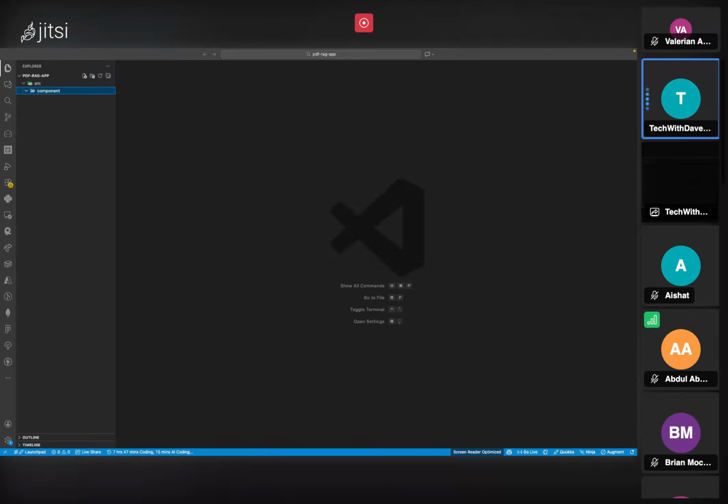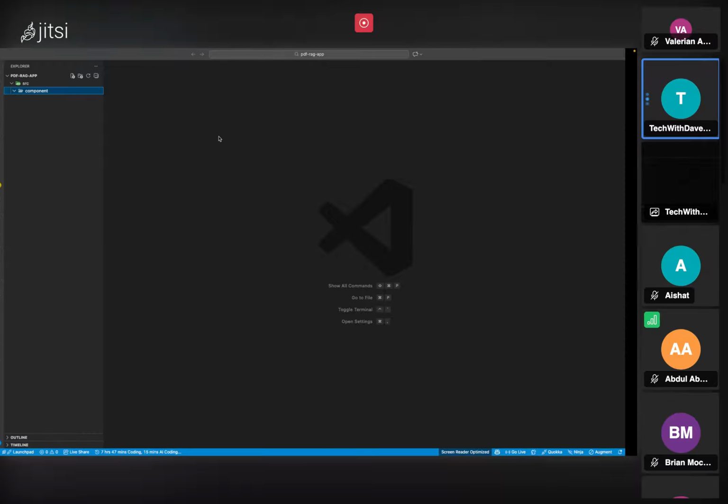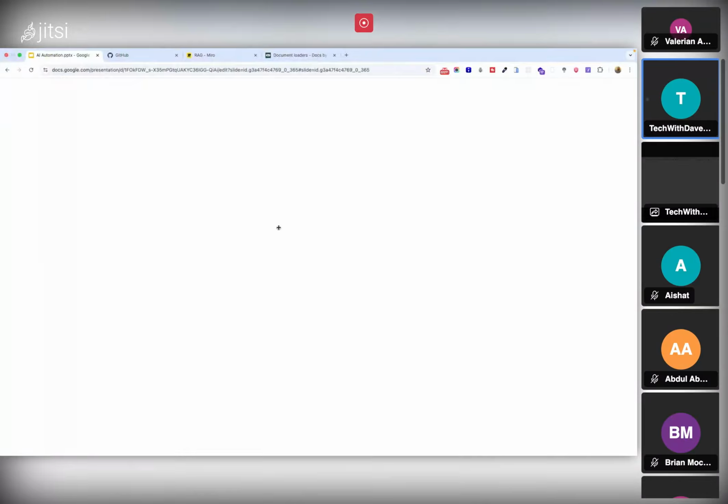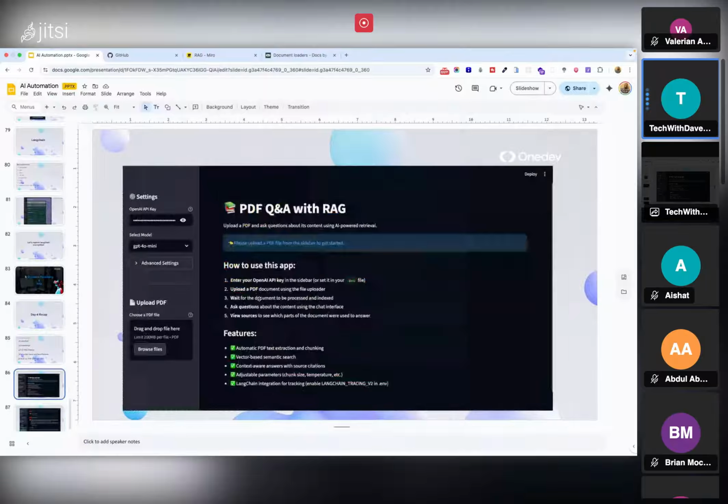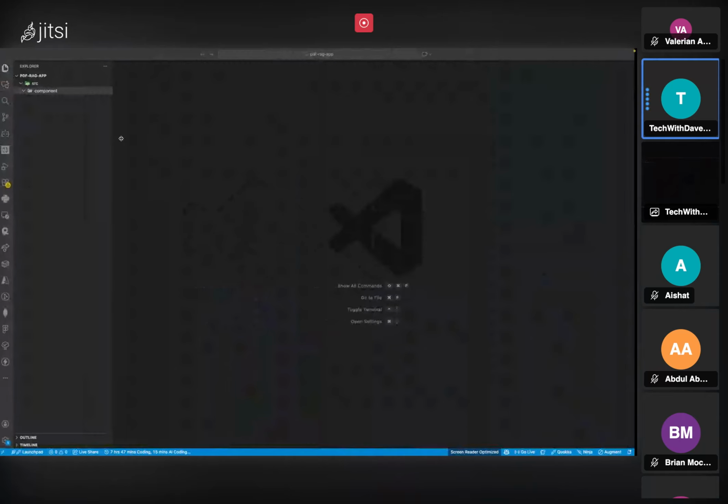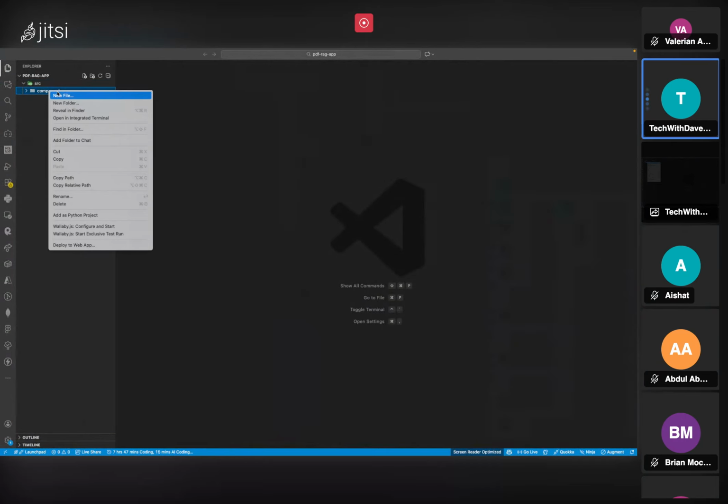Inside this components folder, we can have different applications, right? Because if you look at what we're trying to replicate right here, you see that we have this component, which is like a full component itself. And we have the sidebar, and we have the chat interface, which is this. So let's go ahead and just do that quickly. So we have the sidebar.